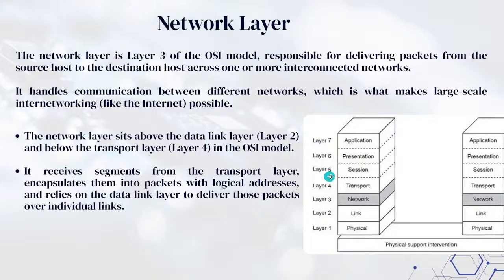Already we have seen this image, and already we have learned it when we started with the OSI model. We know that there are total 7 layers, and from the sender to receiver point of view, the first layer is the application layer, and from the receiver to sender point of view, the physical layer will be the first one. So what is the function of the network layer?